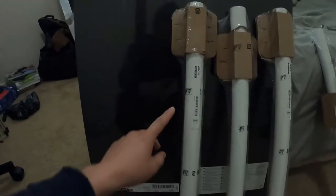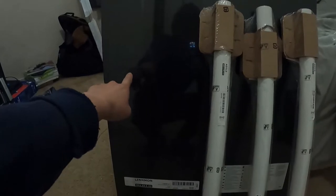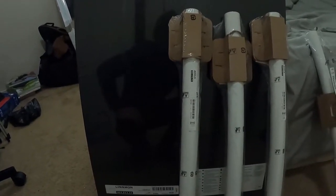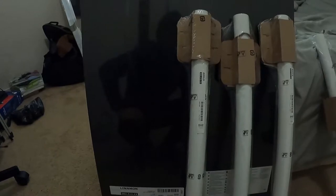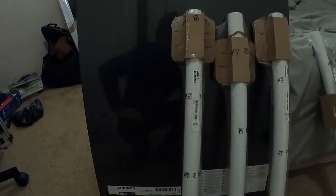So today we have a black Linnmon desk top and the white Adils leg. What I'm going to do today is paint match the white Adils leg to the black Linnmon desktop. I believe this is a DIY that anyone could do to match their desk legs to the desktop. I'll walk us through the process of the painting and the assembly, and let's see if the results turn out as what we want them to be. Alright, let's get to it.